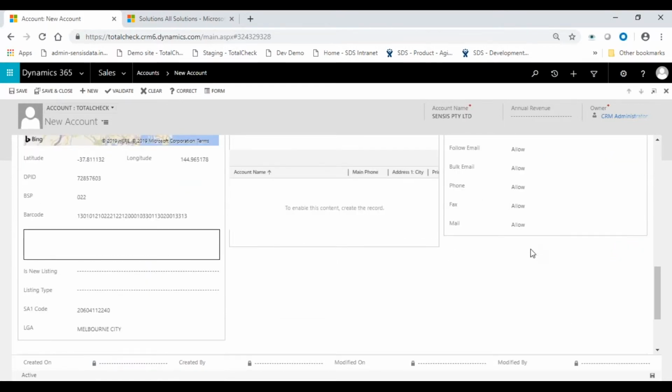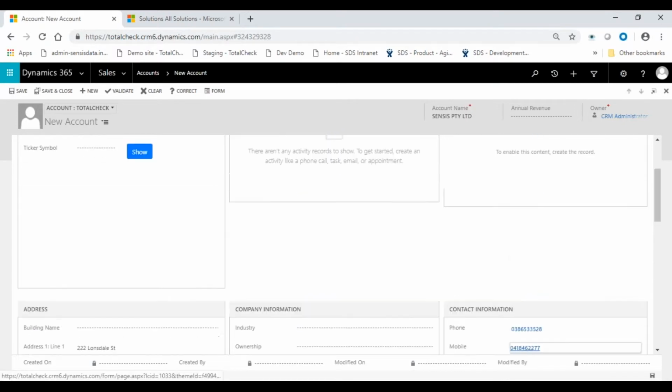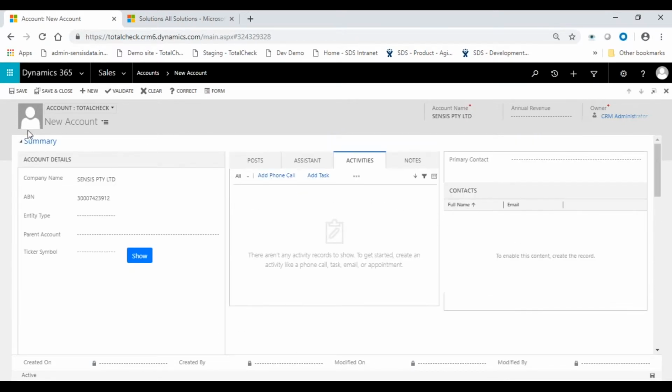So that's the very basics. There's other things, of course, we've built into this. This is pre-built into both the account main form and the quick forms. We've built it into pretty much anywhere that you need to enter this kind of information. So orders, sales, leads, all those kind of things. I'm just going to save that really quickly.